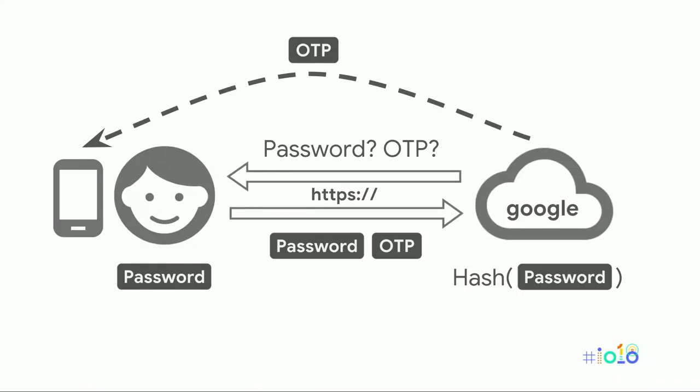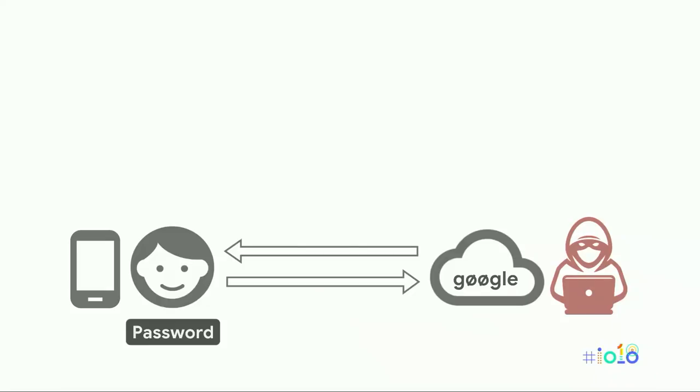So suppose you are using two-factor authentication. To log in, Jane has to enter her password plus an OTP, a one-time password, for instance, a six-digit number that she receives to her phone. Surely, Jane is safe now, right? Well, unfortunately, OTPs are phished just as easily as passwords. Let me show you what happens.